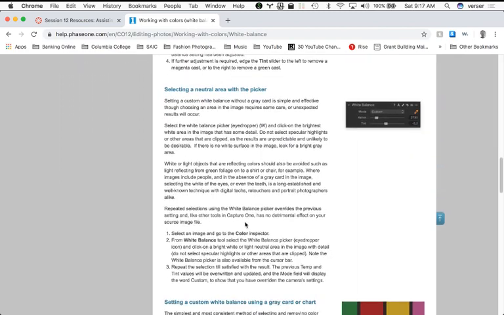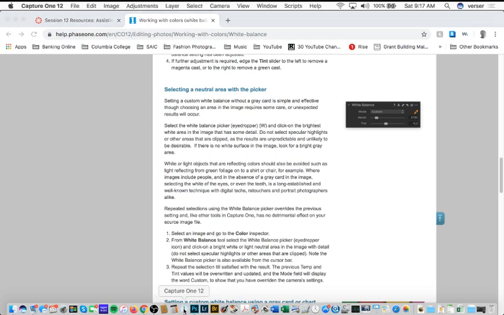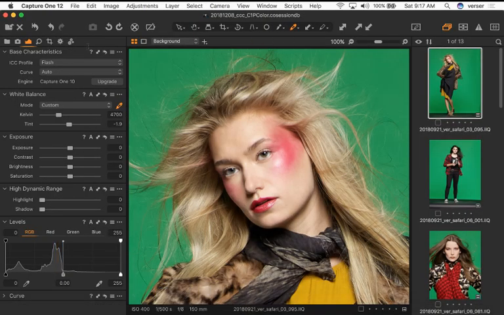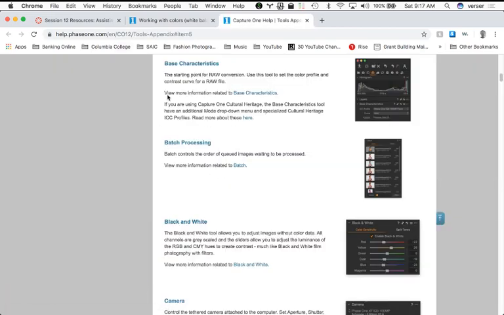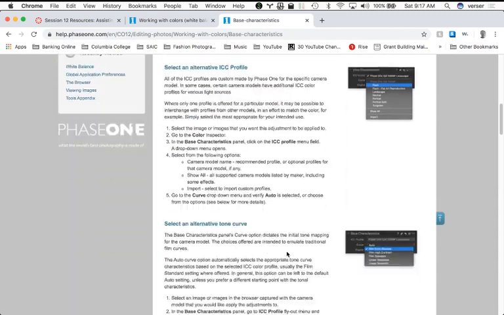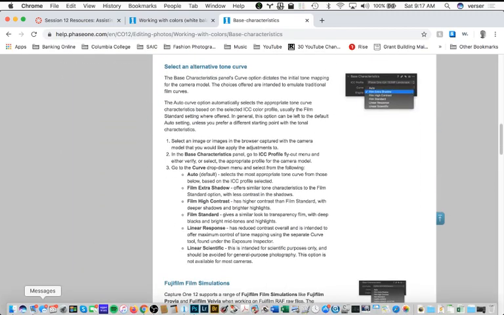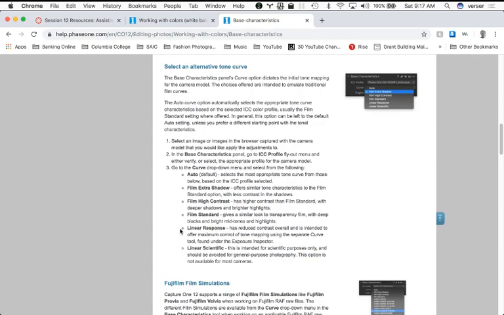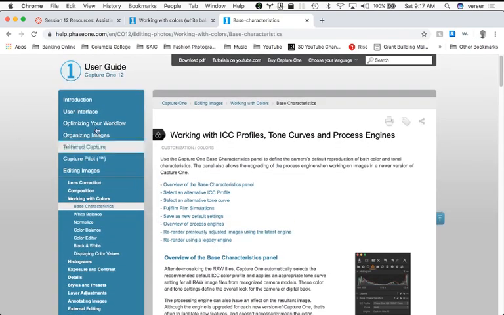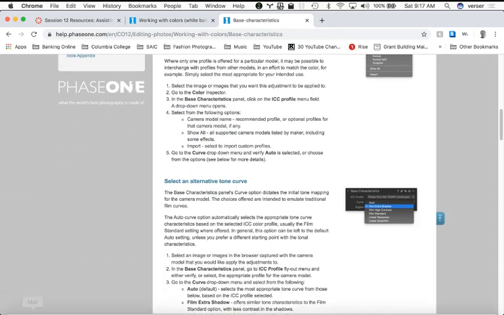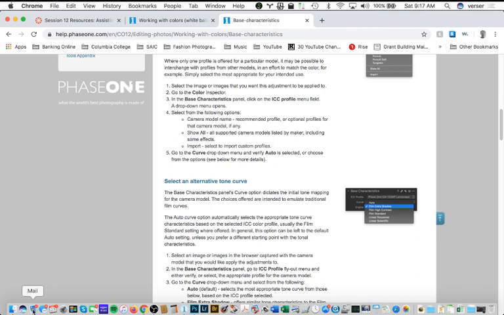So it's just a very quick way to navigate. If all of a sudden you don't remember what base characteristics are, we'll go back to Capture One, you simply click on the little question mark right next to base characteristics. It will tell you basically what it is, and if you need more information, click on base characteristics, and this is everything that you could possibly want to know about it. It's a great thing to have. I would also suggest that you download a copy of the user guide and keep it on the hard drive that you carry with you everywhere, so that if something comes up and you really don't remember what that is or how to use it, you've got a quick reference for it.